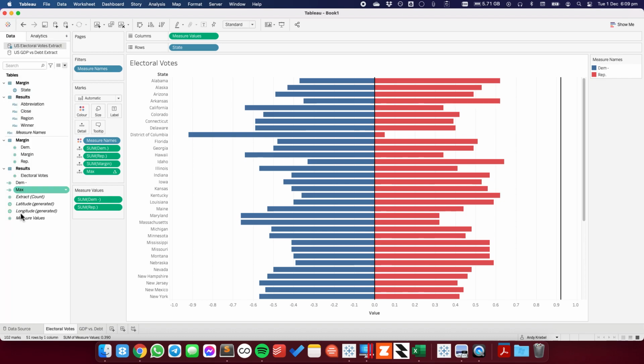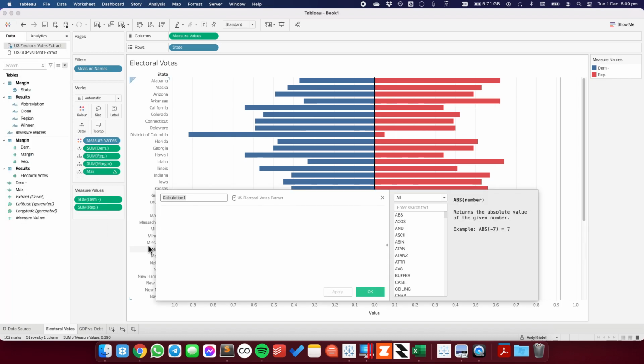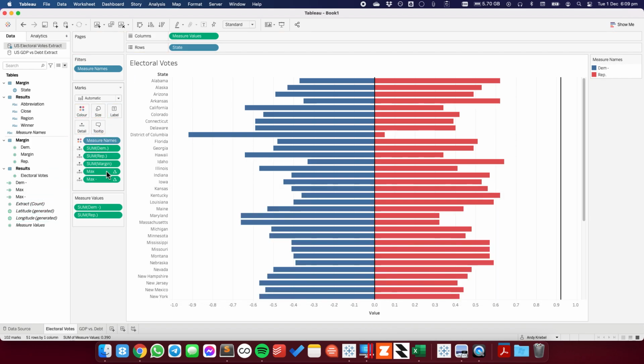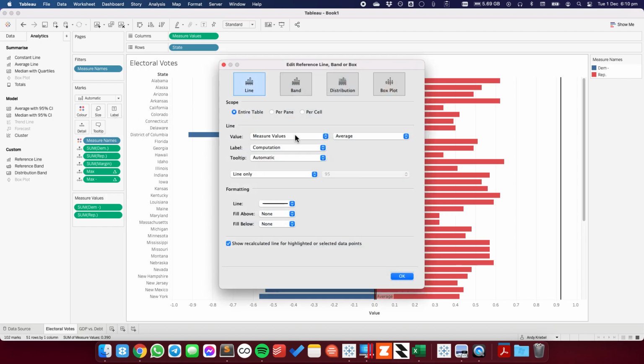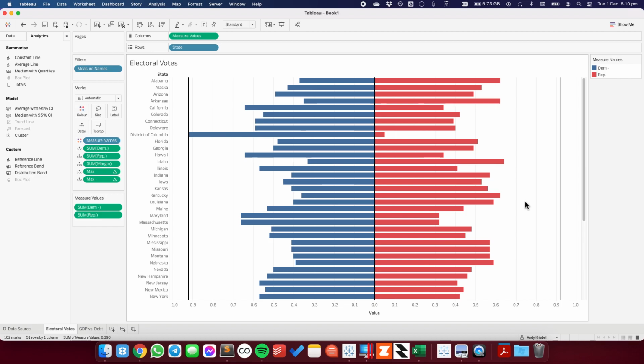So to do that, all I'm going to do is create a second calculated field, and I'm just going to call it max minus. And it's simply going to be the minus of my maximum table calc. Let's put that onto the detail shelf. Make sure it's computing by state. And now I'm going to put on a second reference line. So this time it's going to be based on my max minus field, no label, no tooltip, and untick the recalculate. And now you can see I have the same line on both sides, just one on the negative side and one on the positive side.